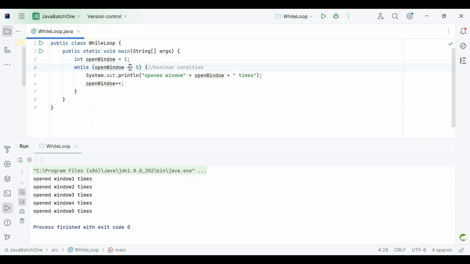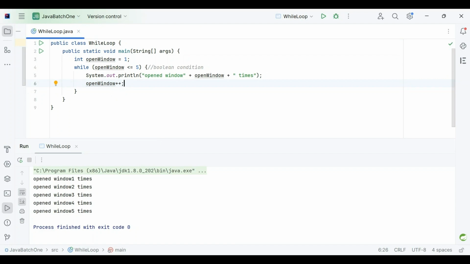Then it will be incremented to 3, and the statement gets printed with the value 3 as the third time. Here it gets incremented to 4, and so on. It gets repeated until this value is 5. So when it is 4, it gets incremented to 5. Then it will come here, 5 less than or equal to 5. This gets printed, and then it will become 6. When it becomes 6, it stops the loop because the condition is not true anymore. The while loop executes when the condition is true. When it becomes false, it comes out of the loop and your program terminates.